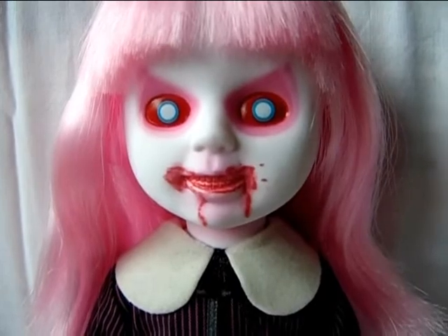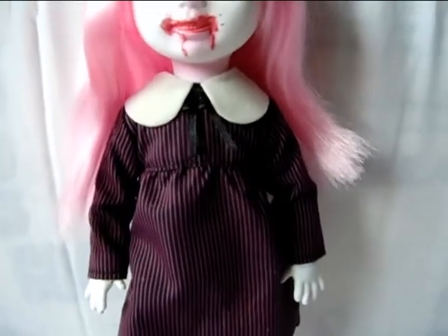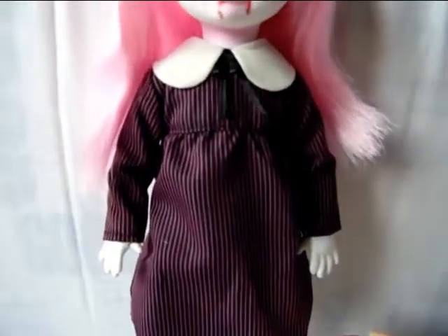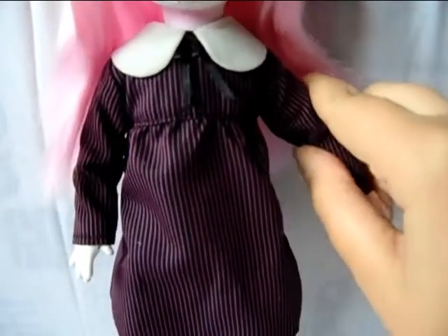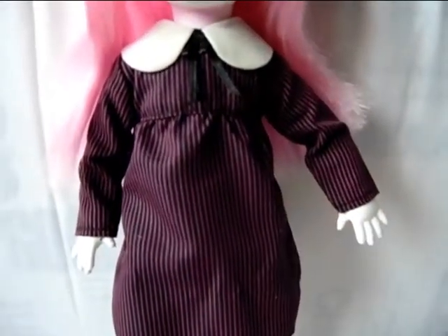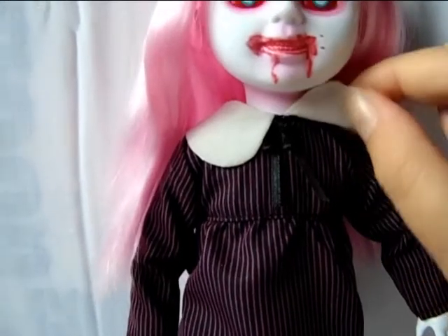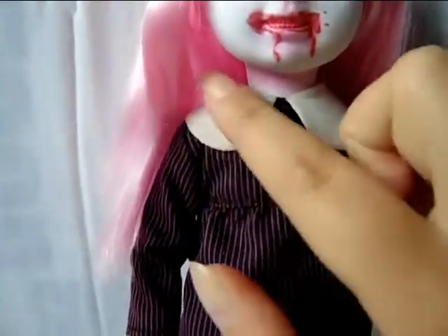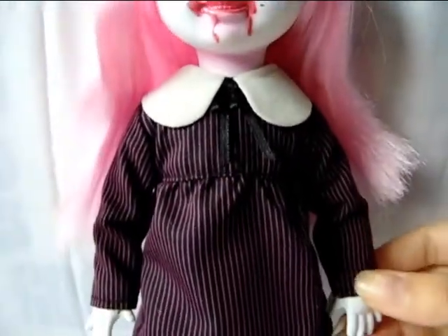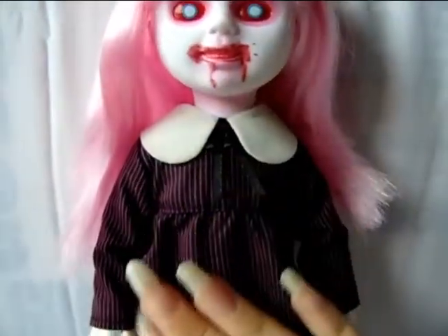She has this insane green on her face, and around her mouth there is blood dripping down her chin — well, the chipboard poem did say she has bloody teeth. Going down, her dress is really cute and reminds me of Victorian times, similar to most of the other dolls. As you can see, it's black with purplish magenta colored stripes going down, and it has two white collars with a little black bow in the front. She really reminds me of those little Victorian girls playing with their dollies and dollhouses.